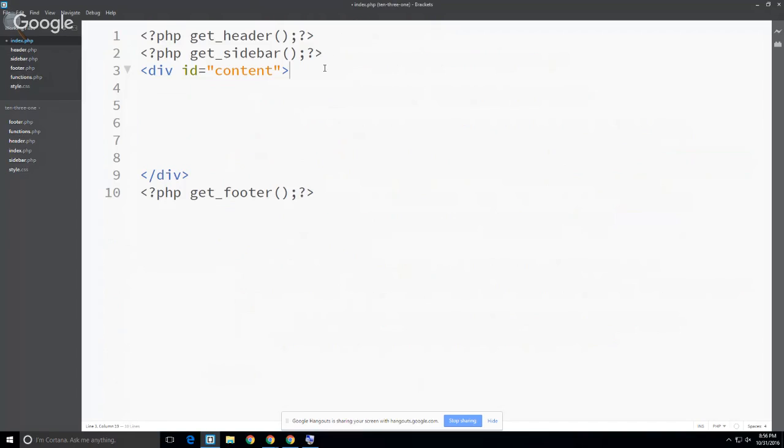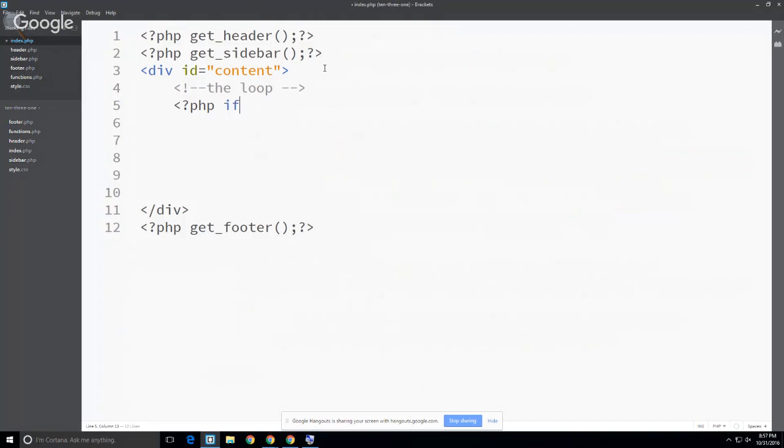And now the content is where the famous loop is going to be added. So the loop, and remind us, what is the loop again? Like if there's blog posts, display them. Yeah. If there are blog posts, display them. Continue doing while there are more blog posts to display. If there's nothing to display, sorry, no more to display. All right, so let's add our code for the loop here in the content.